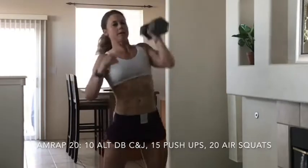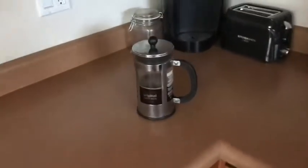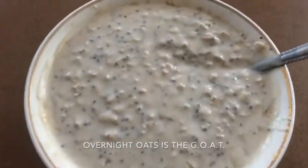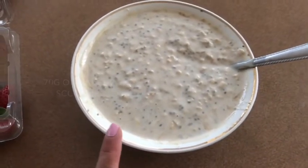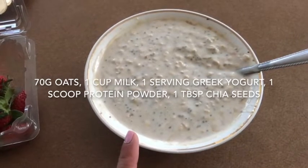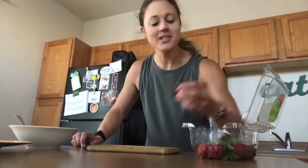I was working out and had this French press going so it's ready to enjoy with my oatmeal. I got my overnight oats that were sitting in the fridge from last night. Last night I put in about 70 grams of oats — I just finished off the bag — then a cup of unsweetened organic almond milk, one tablespoon of chia seeds, and a scoop of Extend Salted Caramel protein. Now it's time to add some strawberries.